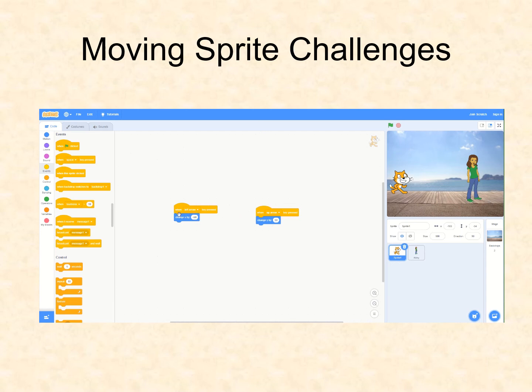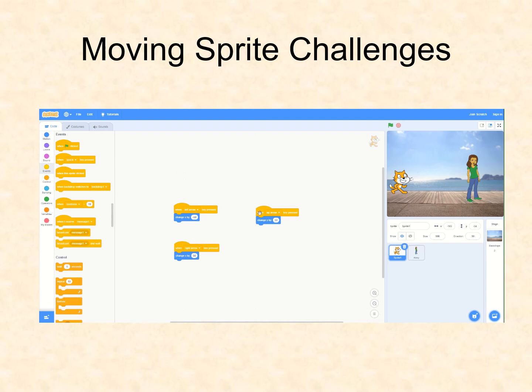So let me come over here. If I right click over it, it says duplicate. Now the first time you go to duplicate, it's going to grab only the single block. The second time I could grab all of it. I can right click over this and say delete. Okay, so here we go. This time, instead of dragging all that over, I can just change this to right arrow. Instead of minus 50, change this to positive 50.